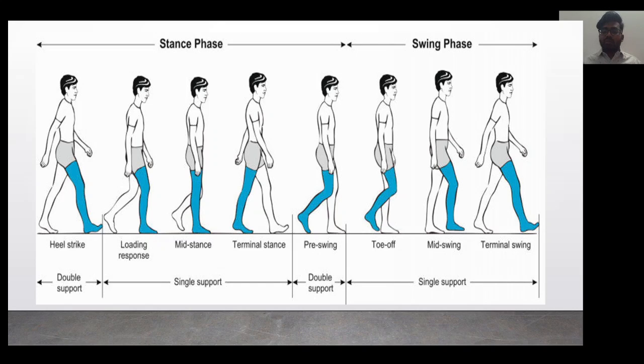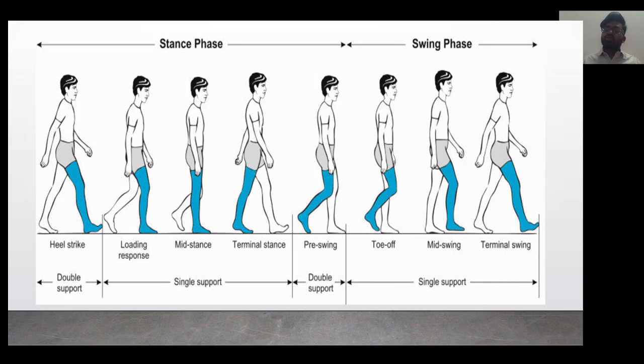By this time, your left foot comes into contact, it does a heel strike and comes into contact with the ground. This is called the pre-swing and terminal stance phase. So the entire thing comes under the stance phase. Now after the left foot has come into contact with the ground, the right foot is off the ground. So here the dominant leg, the right foot, is off the ground.